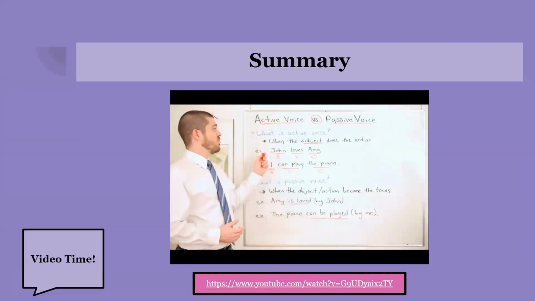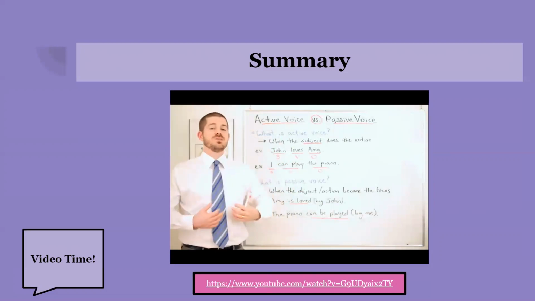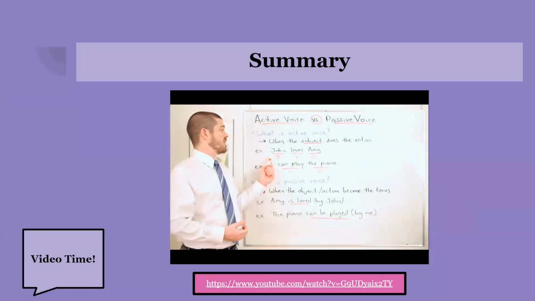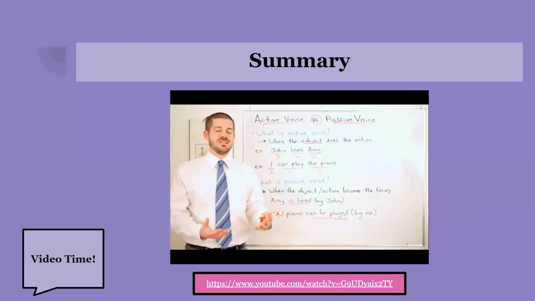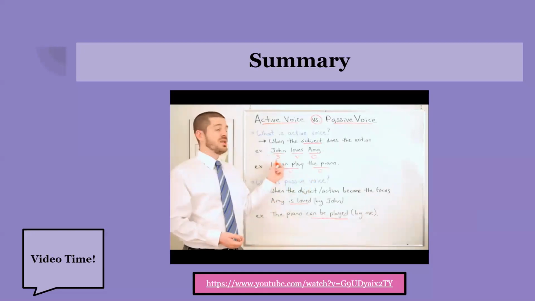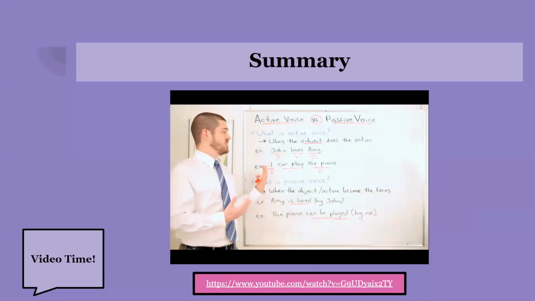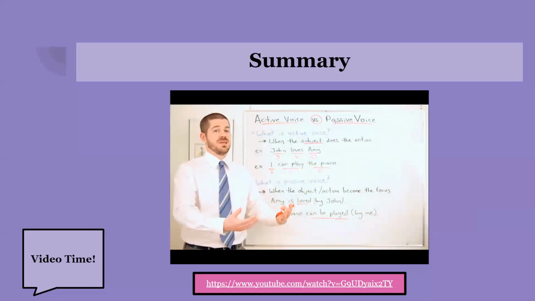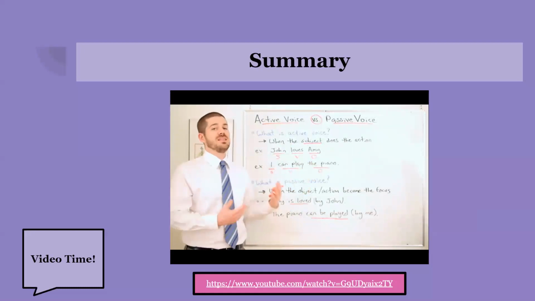Okay, I wrote up here first, what is active voice? My definition there is when the subject does the action. So this means when a subject does something, right? For example, I wrote here, John loves Amy. This is our most basic sentence that we learn when we first start learning English. It has a subject, John, the verb loves, and the object, Amy. So in this case, the subject, which is John, does an action. John loves. Who does he love? He loves Amy.